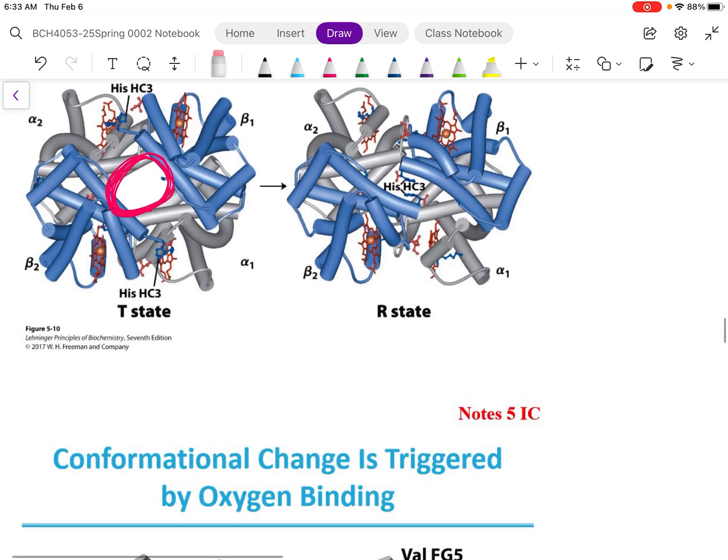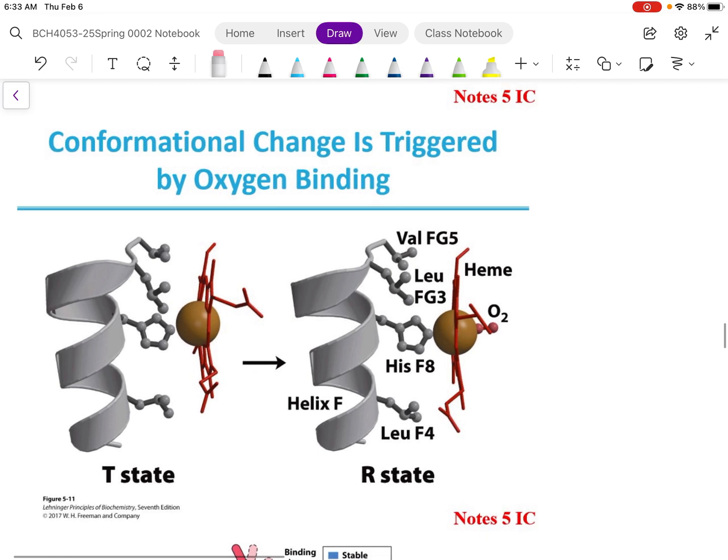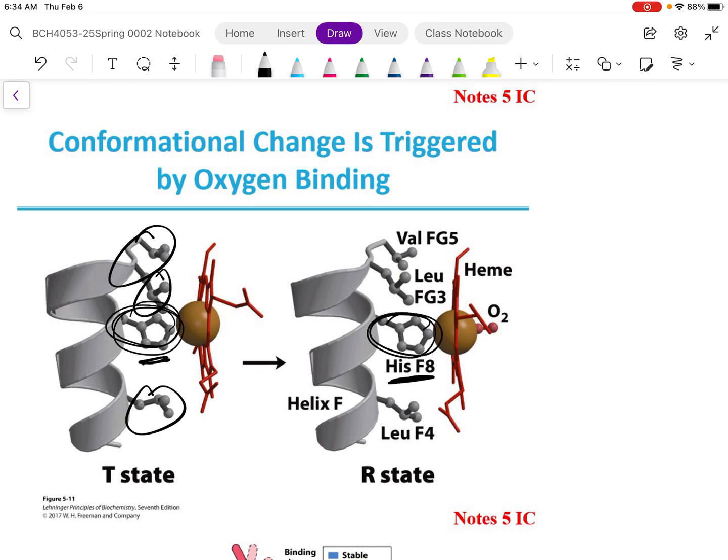Another cool and interesting thing that we noticed in hemoglobin is that in the T state, you have other amino acids, all of these. There's our histidine F8, that's really important. That's coordinating with the iron atom. So this histidine right here is coordinating to the iron. We've talked about that already. But now it's these other amino acids in that pocket there.